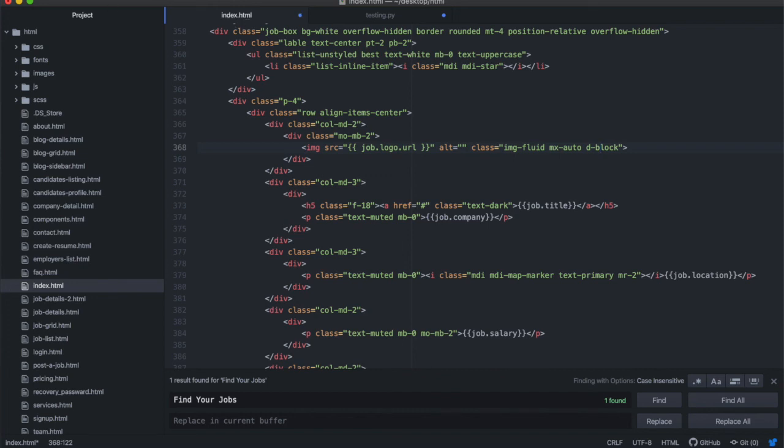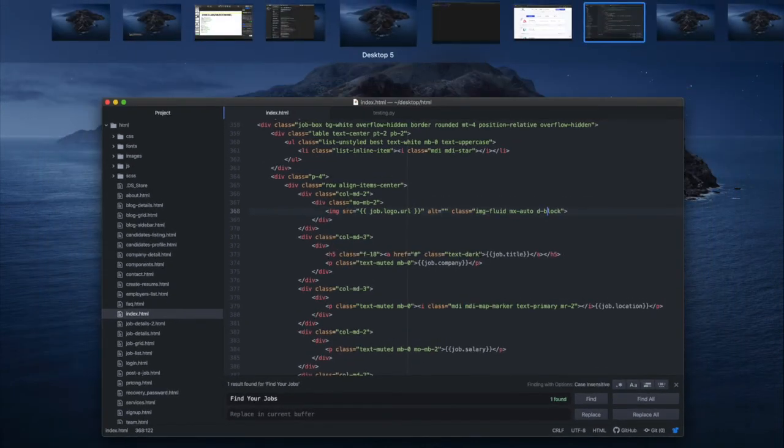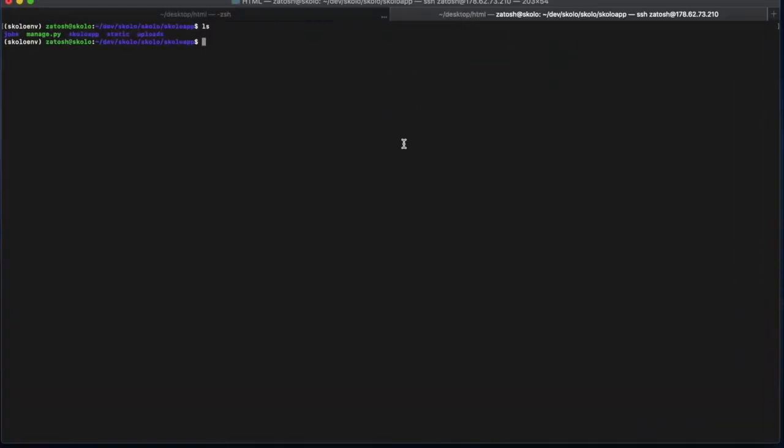Okay, so I'm just going to save this, but before I can copy it, let me go back over here, and we need to go to nano jobs and views.py. We need to go to the views.py file because that's the file that is serving the template.